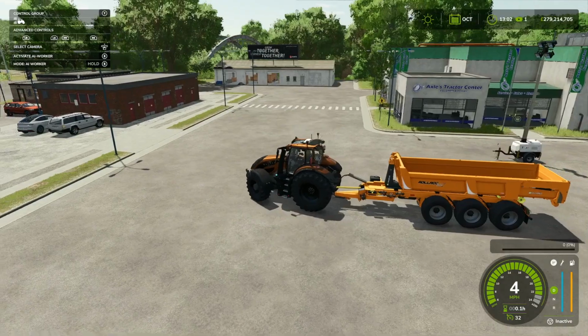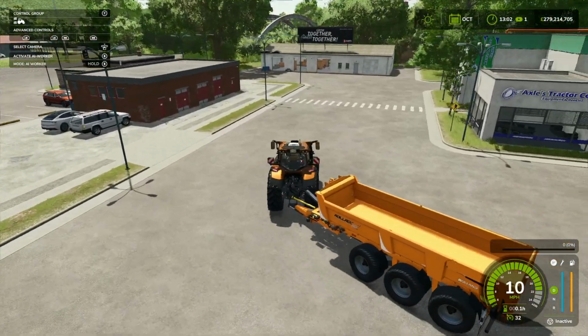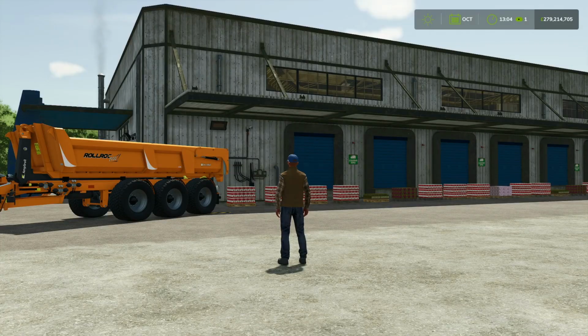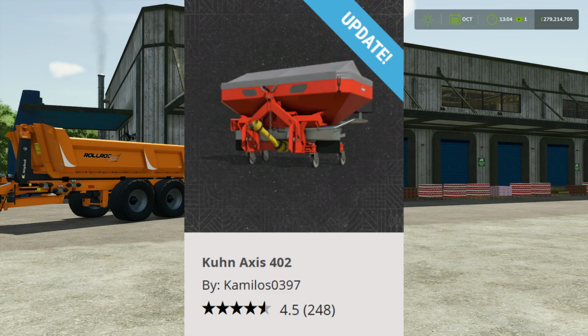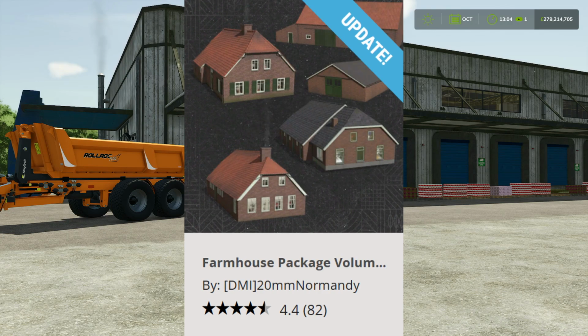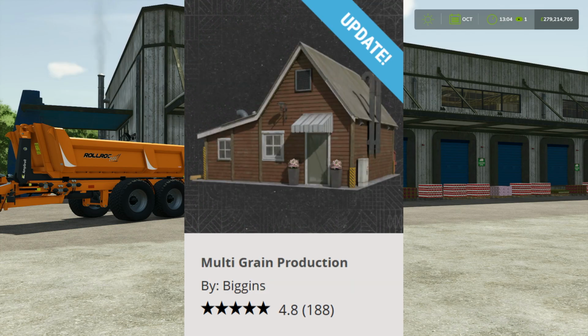I mean, roll off, hook lifts. I like them. I like them indeed. A couple of updates as well. So we've got the Kuhn Axis 402 by Camillus 0397, the Converland AB85 by Puzzcap, the Farmhouse Package Volume 3 by DMI 20mm Normandy, and the Multigrain Production by Biggins.